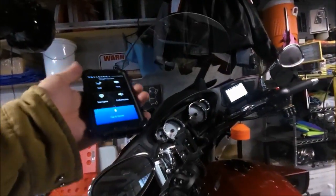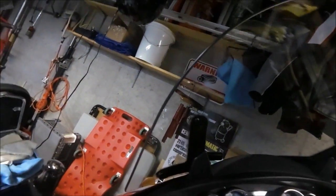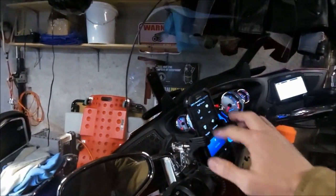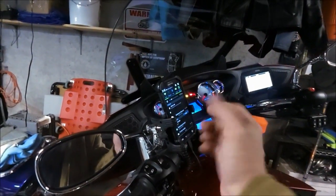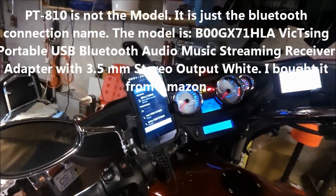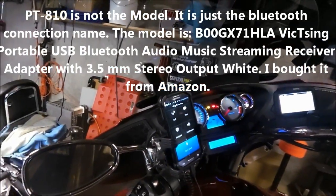And actually what I'm going to do here is, I only have two hands, so I'm going to try to do this. Get some power to it because it plays a lot nicer with power. And get my bike turned on here, at least to accessory. So now that I've done that, oops, turn the music off here. Turn my Bluetooth on, obviously that helps. And it's going to look for which one to pair. I'm going to tell it, go ahead and pair with this. That is the PT810 is the model I used. And it's connected. Okay, so we'll back out of that.